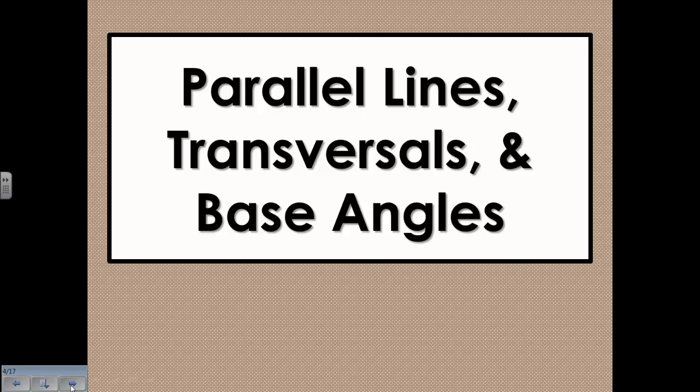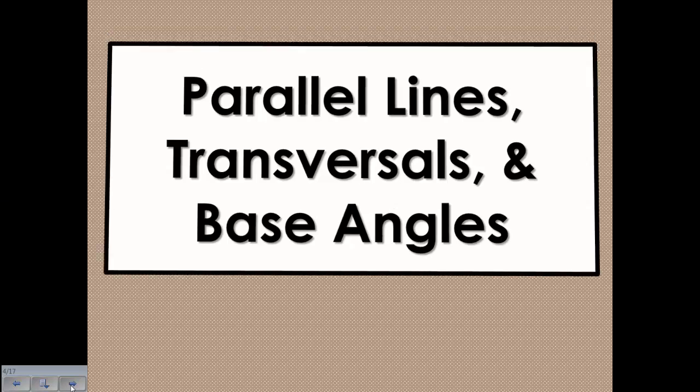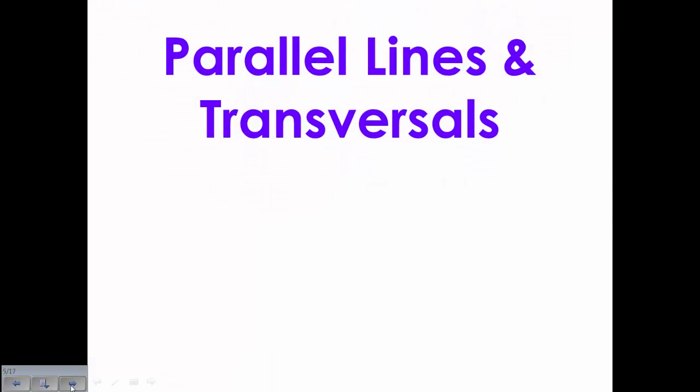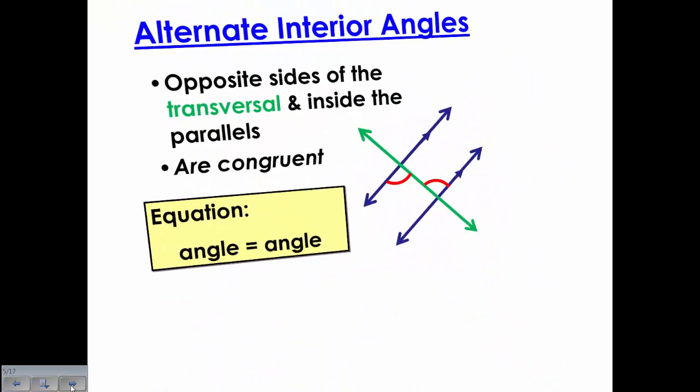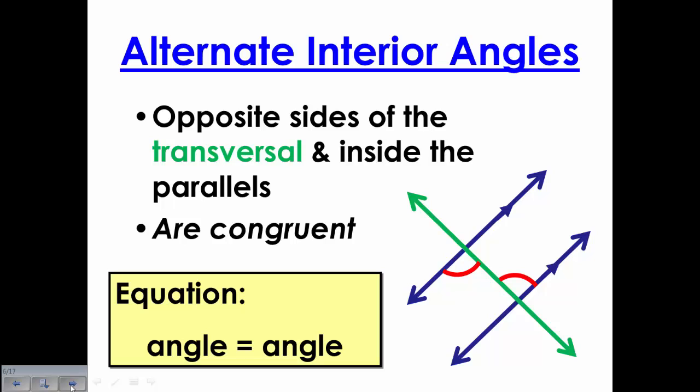Let's take a look at the vocabulary. Make sure you take notes on the pictures and what their meanings are in their equations. First, let's take a look at parallel lines and a transversal that cuts through them, keeping in mind that parallel lines will have some sort of a triangle or an arrow on the line.